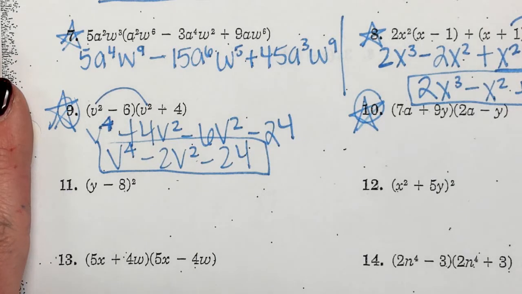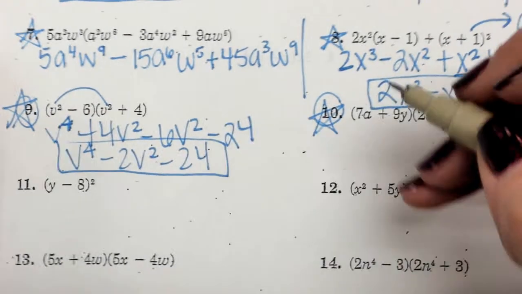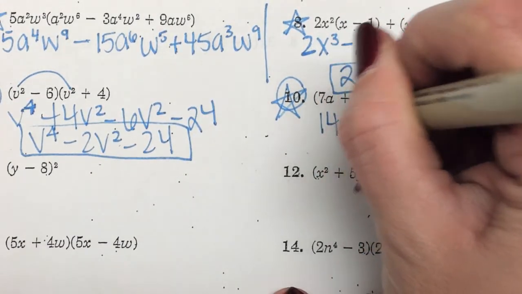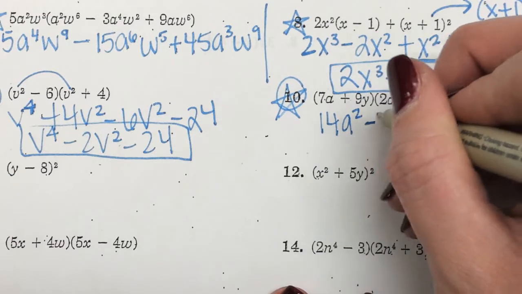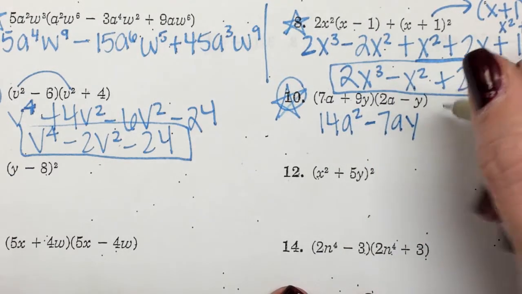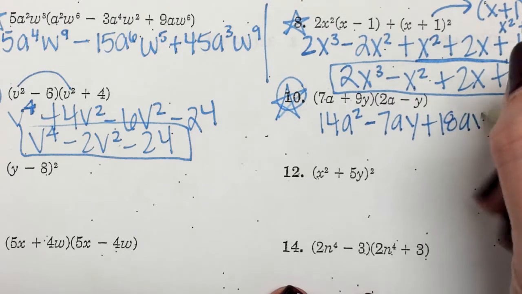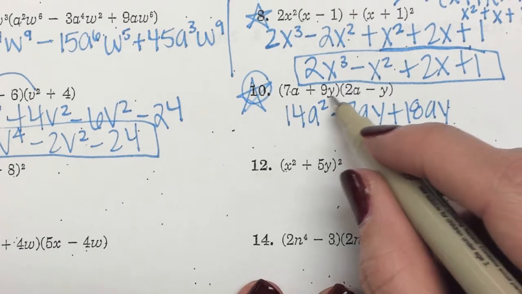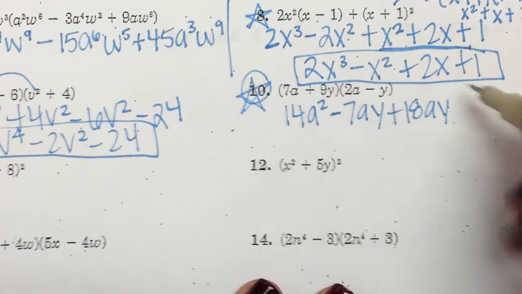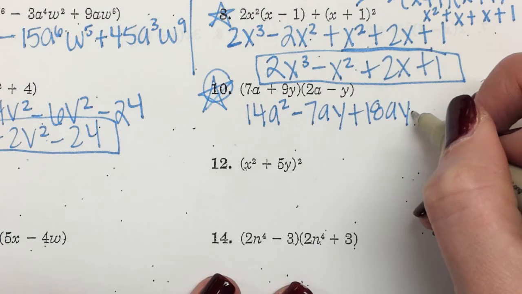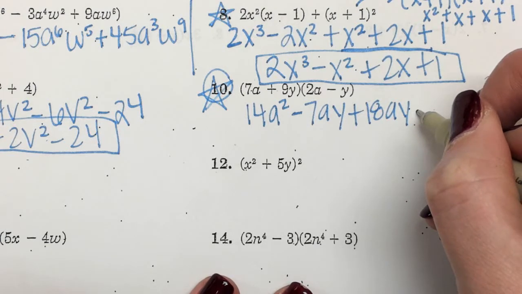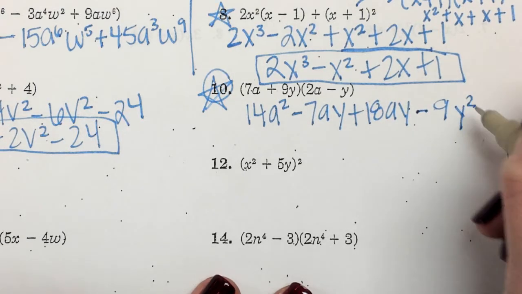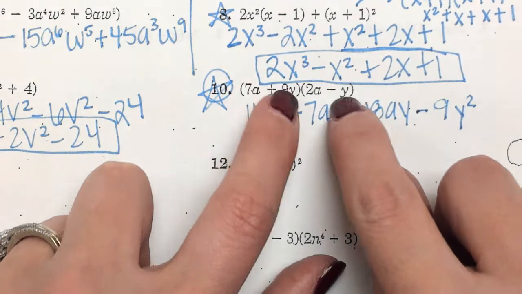Can't remember where I left off. Taylor. First term here. Good. Anaya? Good. Carolina? And Emily? Almost. See, what you did here was added them. 9y plus negative y. We got to multiply. What'd you say? Negative 9y. Good. You just add the exponents 1 and 1, keep the coefficient.